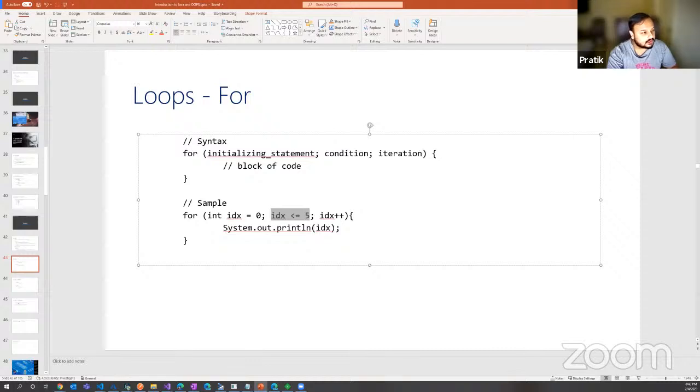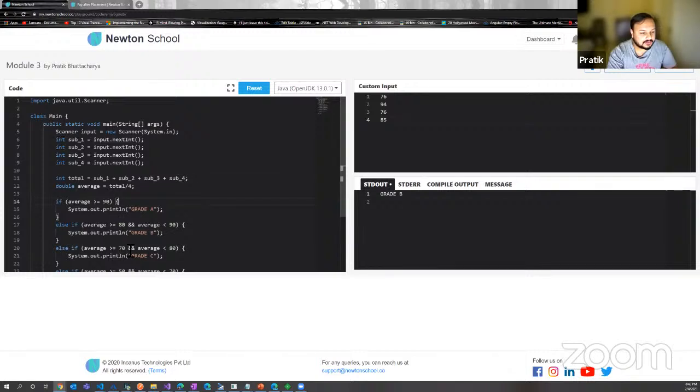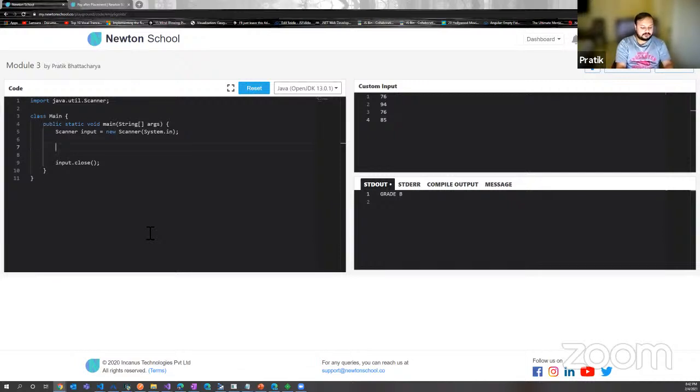Okay. We will be doing a very simple program using a for loop now, just to show you an example of what happens. We'll be printing all the numbers between 1 and 10. So let us go here. We don't need the scanner or input object, so let me close all this. Let's call the variable i. Let's say i is equal to 1. Let's say i is less than or equal to 10, and i plus plus. System.